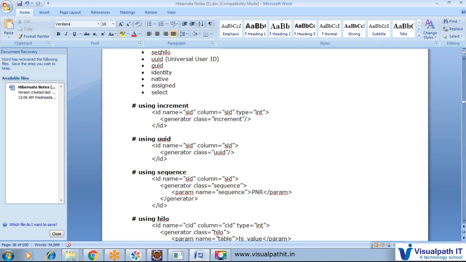So if you want to generate any kind of sequence, it will be like that.